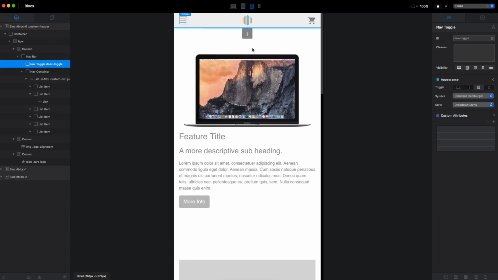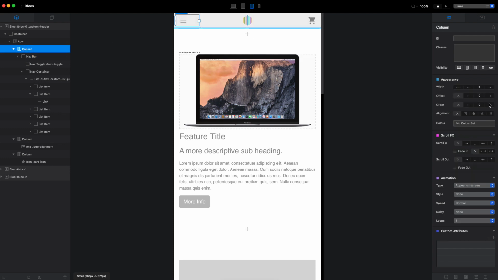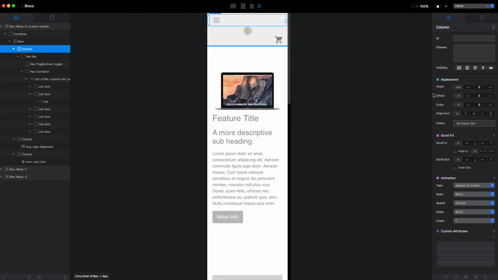let's select this toggle icon. It is aligned on the left here because we set the column order to what we need. Let's select the column. You can see that it is 0 here, but if we set it to 1, it will be first. But to do that, we need to set the order for all 3, so we have them in the right order. So it will be 1, 2, and 3. And once again, let's change the size so it is right what we want.